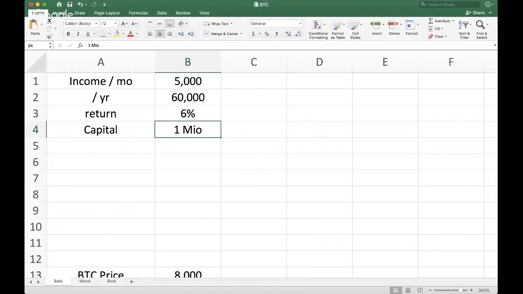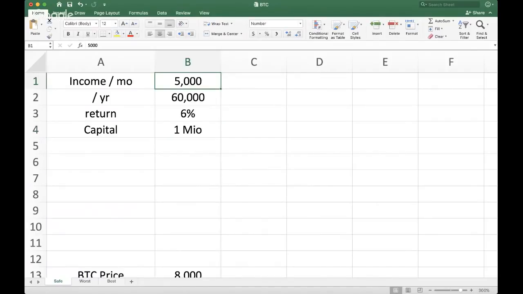But in this case, I would need $1 million. Right now, if I'm 30 years old, I would need $1 million in Bitcoin. I could sell those and buy any kind of cash flowing asset. It could be real estate, dividends, bonds, stocks, peer-to-peer lending, whatever you have that cash flows, and you generate an average of 6%, which is doable. At the end, you would be getting $60,000 pre-tax within a year, so $5,000 a month.